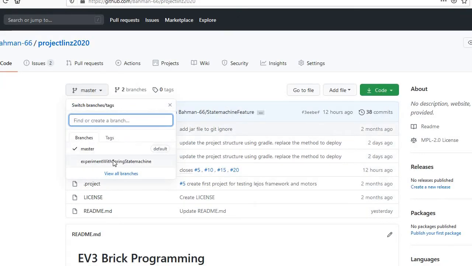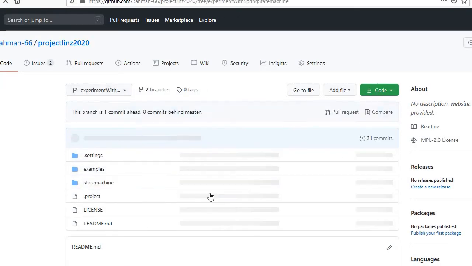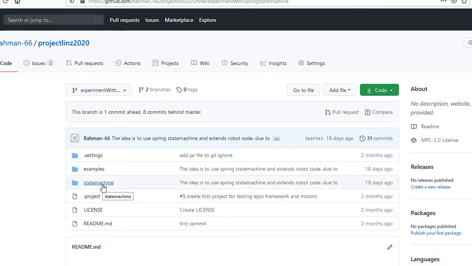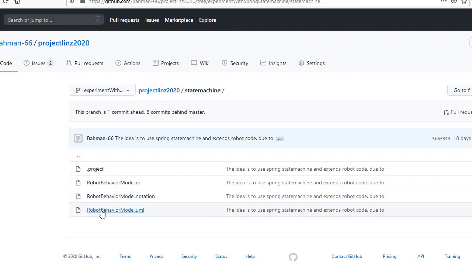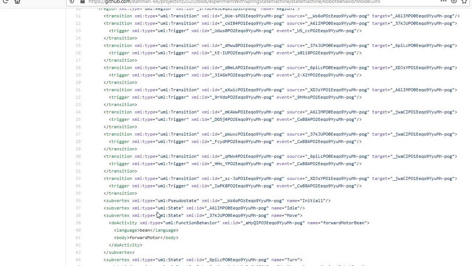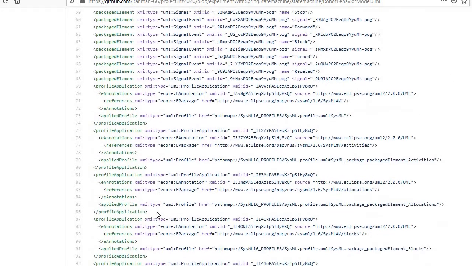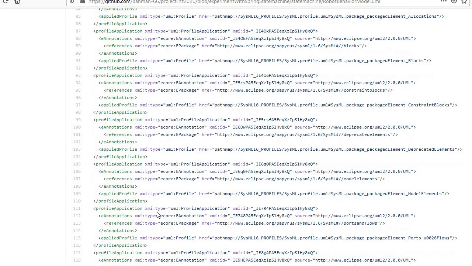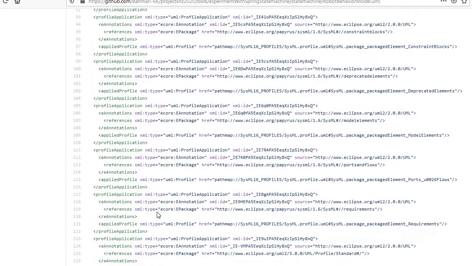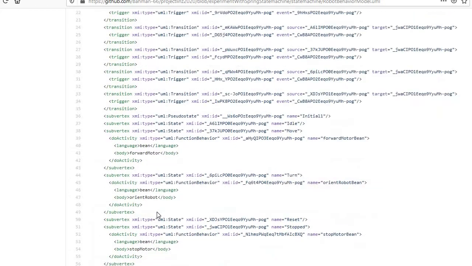If you come here, I still have an example experimenting with state machine using Papyrus. Papyrus gives you a UML file, which is basically the structure of your state machine, which you made on the visual tool of Papyrus.